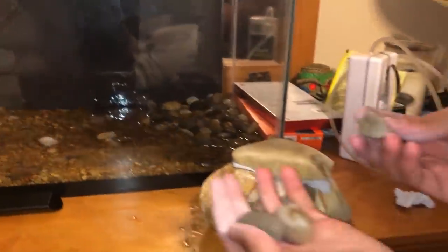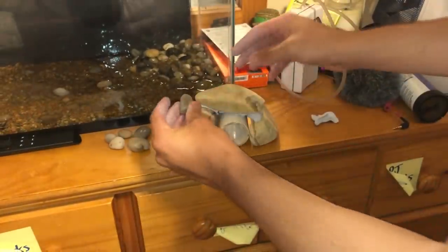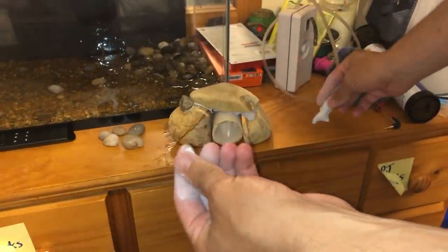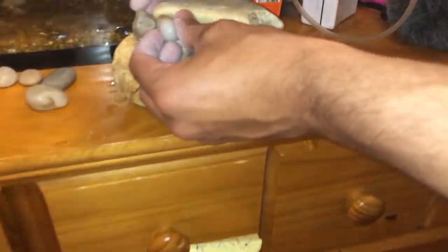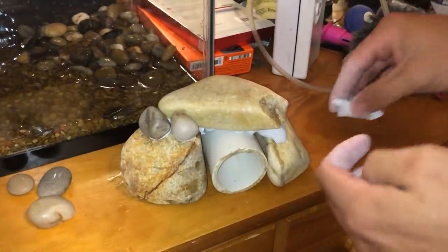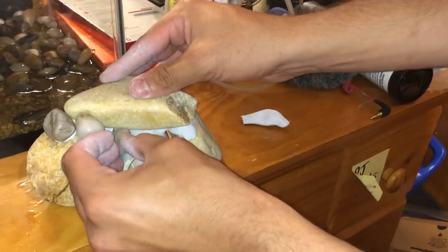What I gotta do to make it look really nice is just take some of these little river rocks — dry these little guys off real quick. That's the only thing you need to do — have dry rocks. You could just take one little piece just like that, put it on there, add it, and you can kind of hide it inside the epoxy. See that? It kind of blends in — it's gonna settle to like a nice little gray. You could just keep doing that.